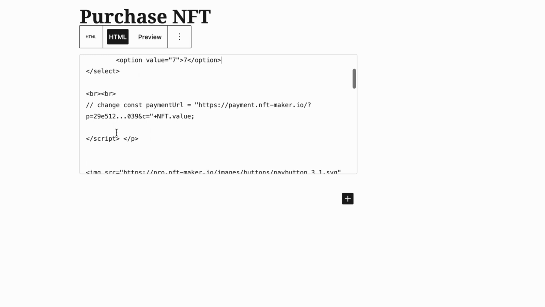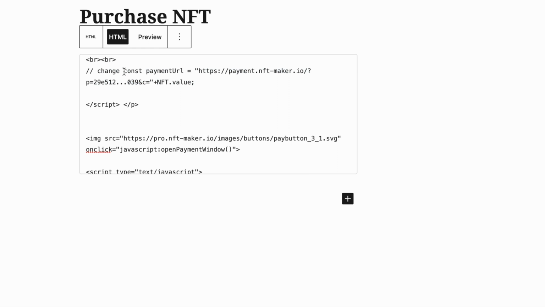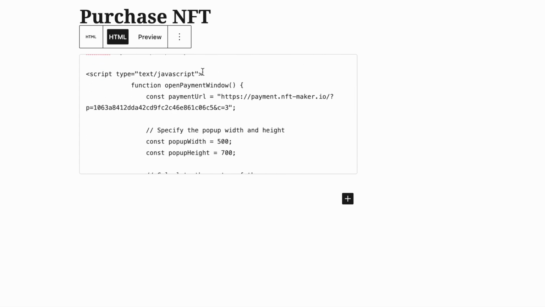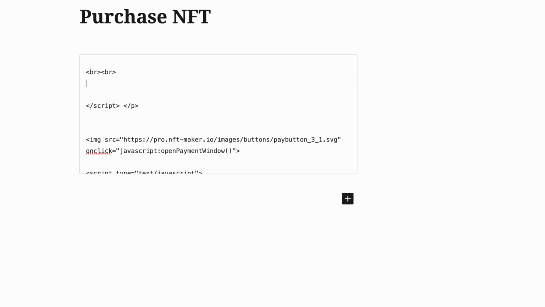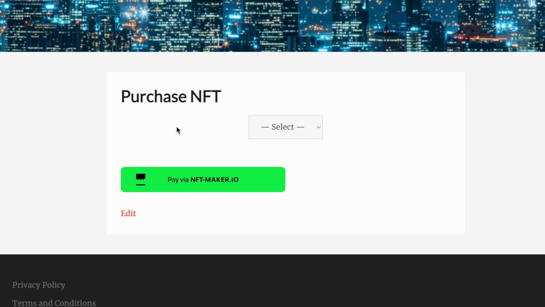We'll keep the 3. And then finally, you can see there's a comment in there. The key point is it's saying change this part so that it has this plus NFT value in it. Now you could just copy that. I'm not going to do it. I'm going to just take this bit here because it's more illustrative. We're going to look for const payment URL, which is here, look. And we're simply going to delete the 3 and paste that plus there. We can now delete this line here because it's just a comment. And then if we now preview that, you see we've now got this select box here. This should now work exactly how we're looking for.